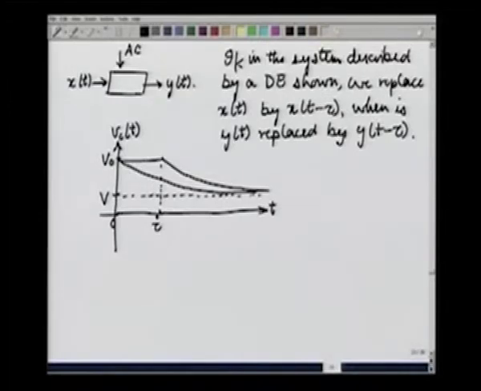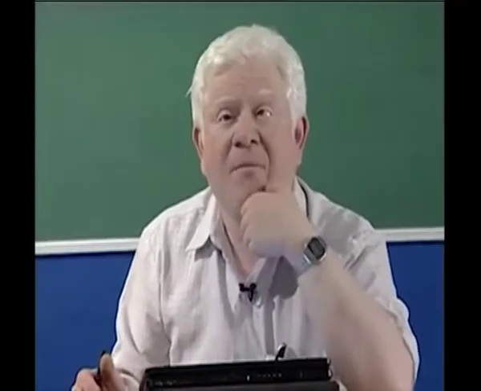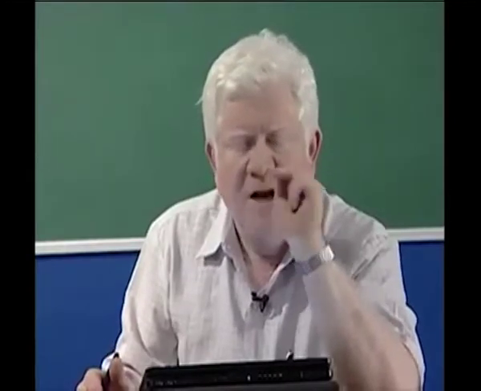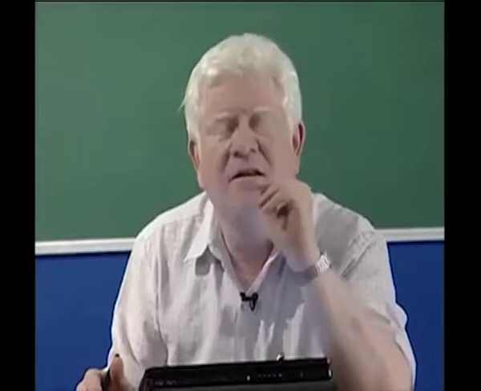What we want to ask is whether Vc of t minus tau for t greater than tau equals Vc of t for t greater than 0. In this case, it is certainly true. This is going to happen, but then there is a change here. Remember, what we specified was the initial condition, and in our context the initial condition was the voltage of the capacitor at the time the switch was closed.